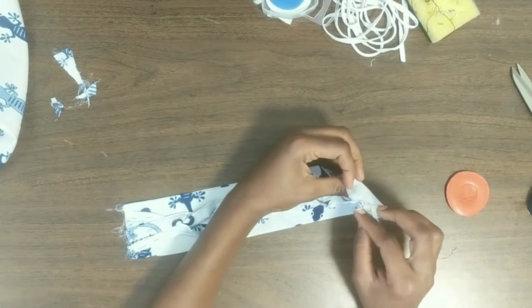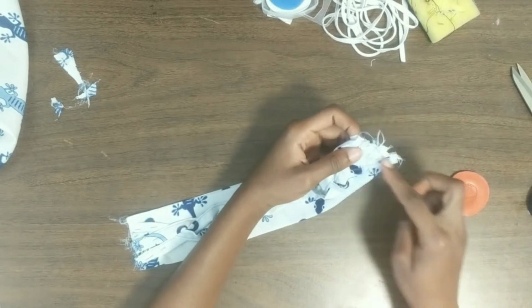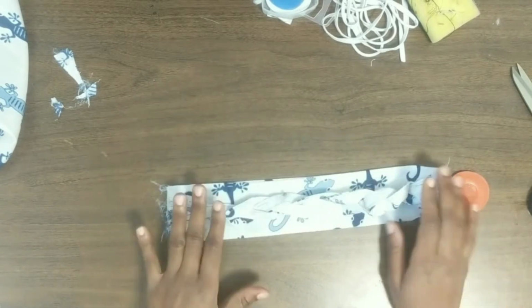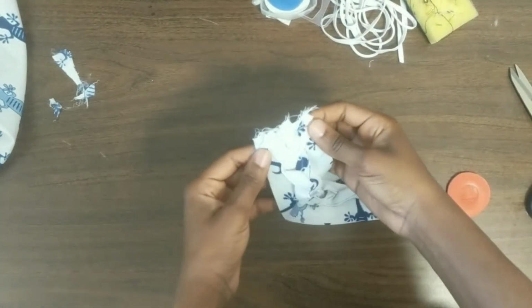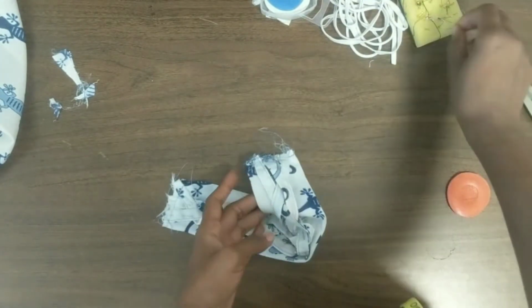So now I'm just going to sew it down on that side. Separate the back piece when you're sewing it. I'm going to do the same thing on the other side, and I'll show you when I'm done. So this is what it looks like. I'm done sewing it down. That's what it looks like. And now I'm just going to take out my pins from both ends.